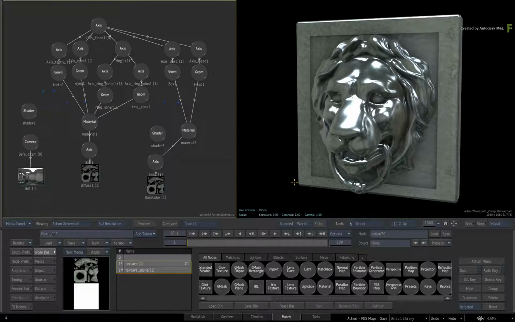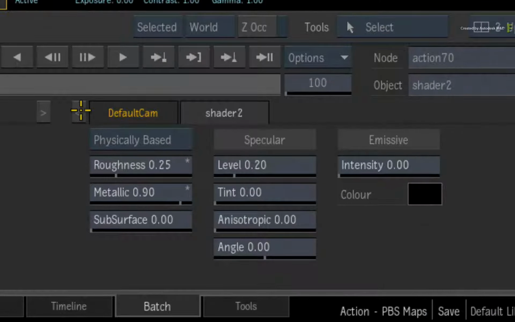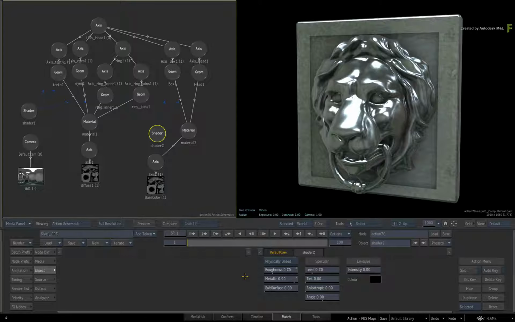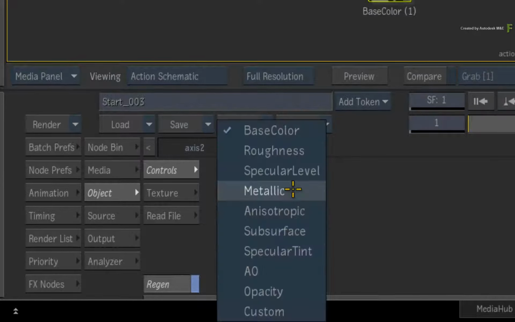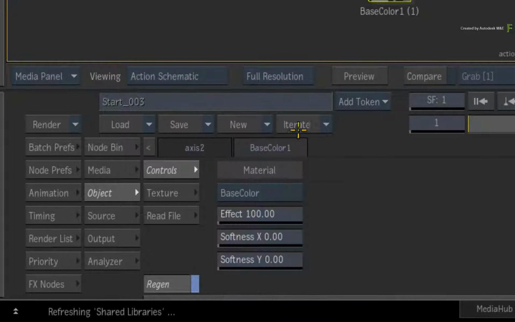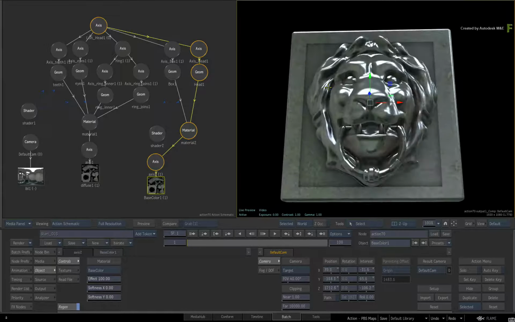In the previous video, we looked at the PBR Shader node in great detail and saw how each parameter influenced the look of the texture. We also started getting into the PBS Map and how you could use it to drive the parameters of the shader node with images instead of numeric sliders. In this video, we start using the PBS Maps to illustrate some of the workflows that you'll definitely find interesting.